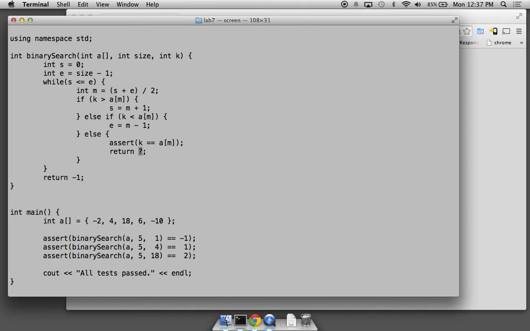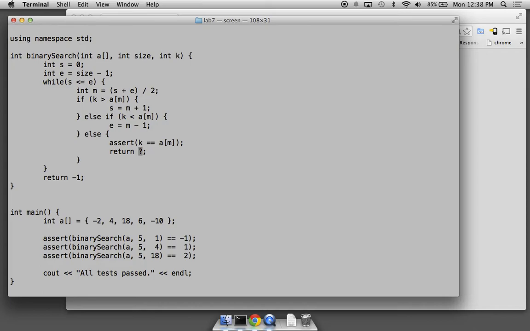A of I. We want to return the position of K in A. A is an array. We need to return an integer, a position. We know K already. We passed it in. We don't need to get back what we passed in.